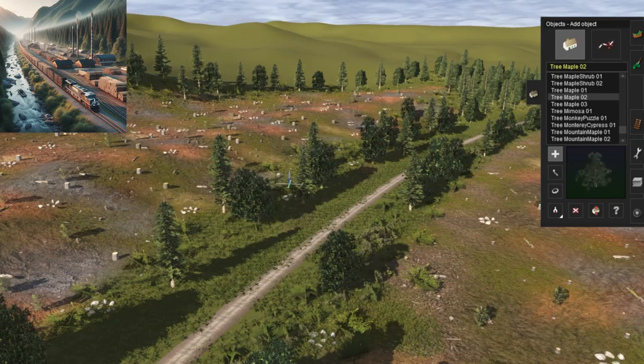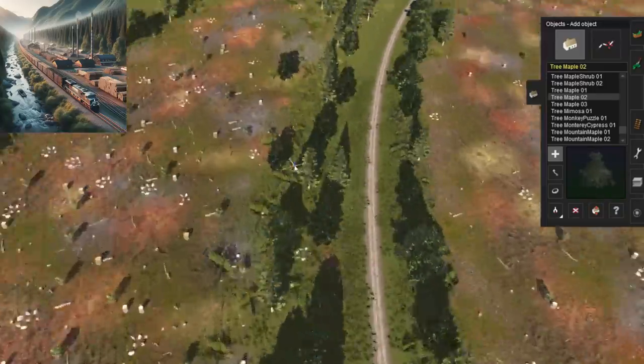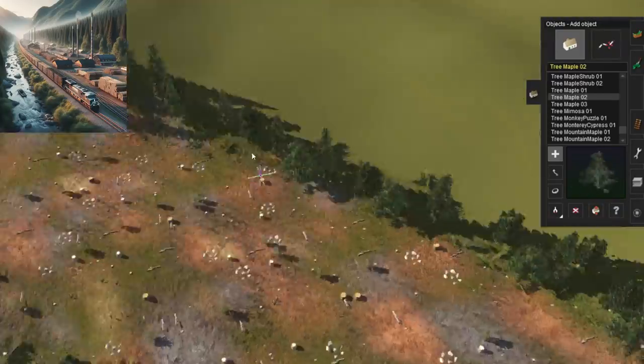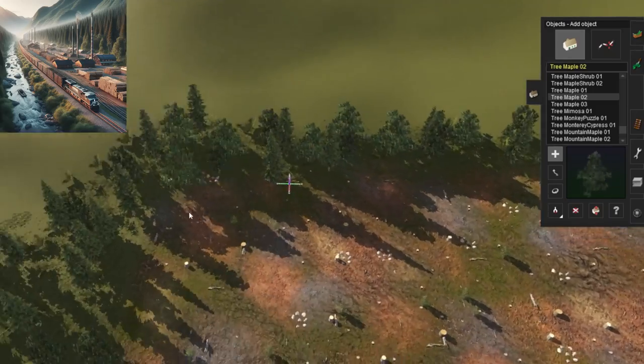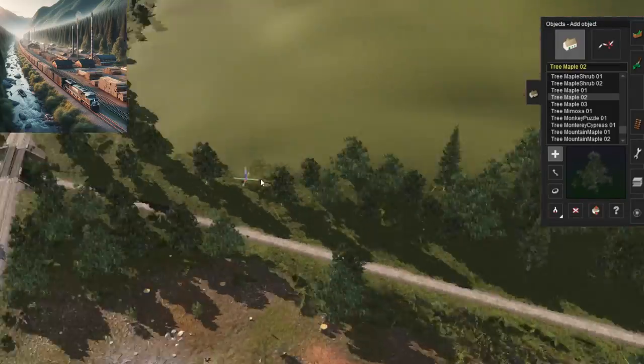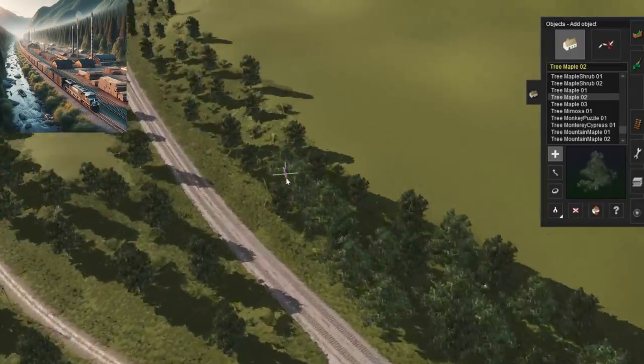So yeah, I still use some of those out there, but then started blending the maple trees in, just to really work this in and make it transition well into the existing environment that already existed here, and just make a little tree line through here with it all. And I really like the way this has all turned out as I progress with the tree work here.